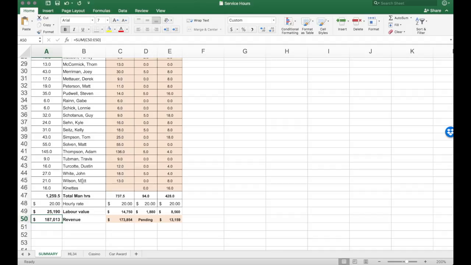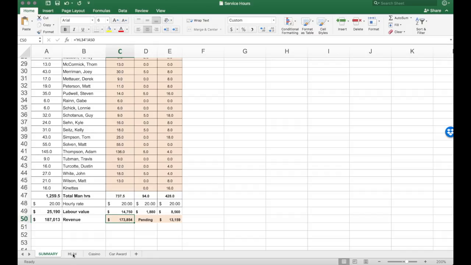And so you could see then for them, the total value of the labor is $25,000, and the total revenue that they've got thus far is $187. And this again is done by a formula, and these values here are taken directly out of the other tabs.